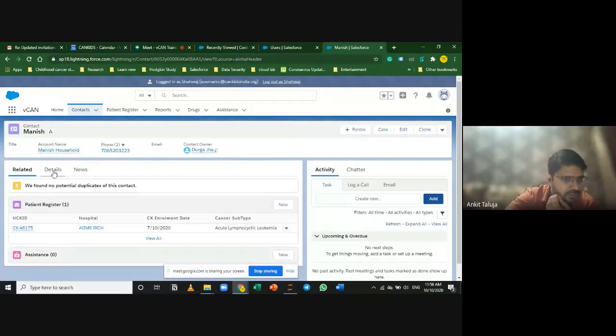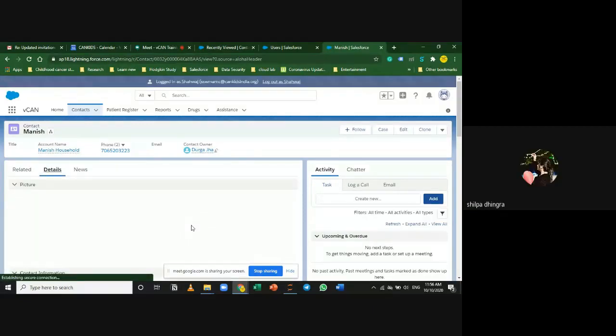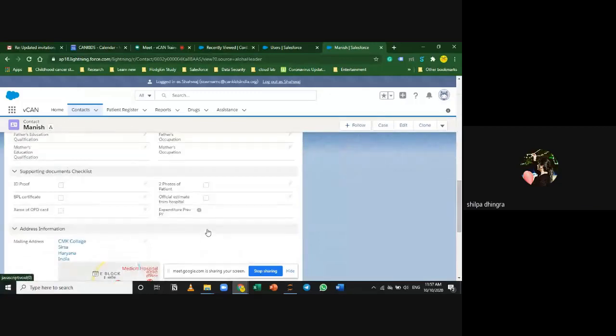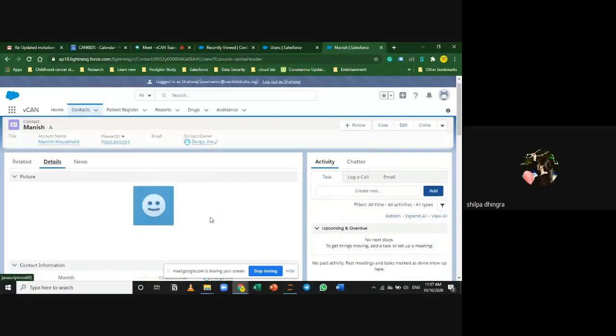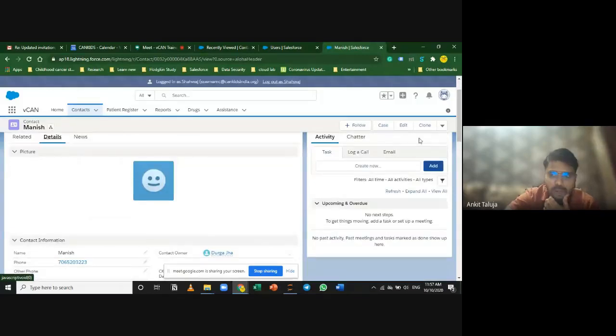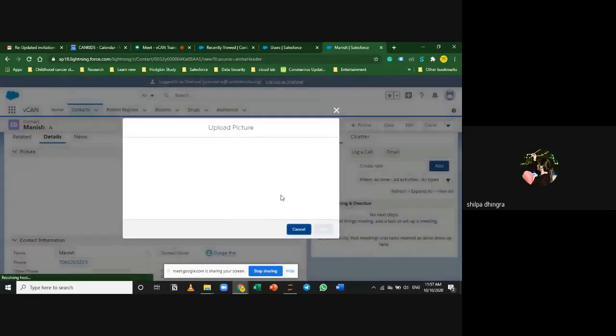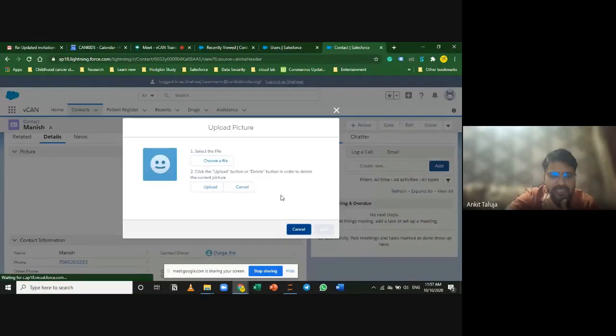So this is the first form. We have to take two pictures of the patient as ID proof. You can see there is an option of uploading a picture. Uploading a picture on this page on vCAN is required. It's not mandatory, but it's required.